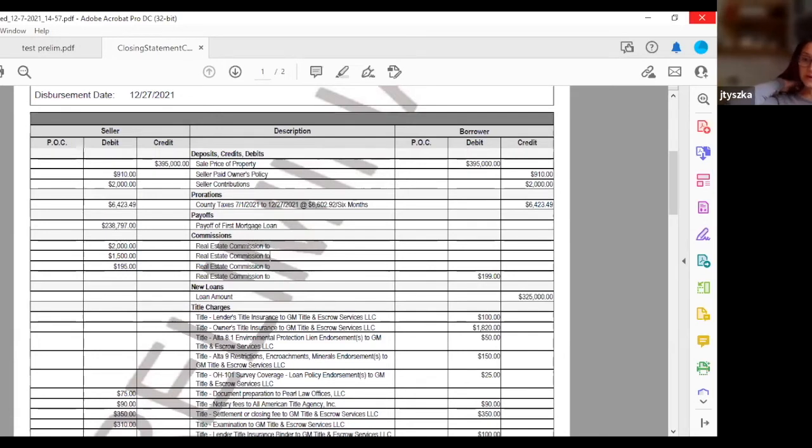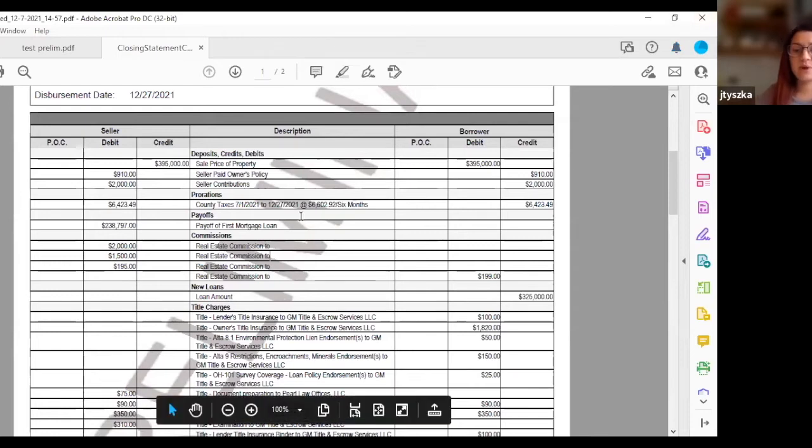Thank you. All right, so for commissions, this is obviously where the buyer's agent and the listing agent's commission is plugged in. You will also see any admin fees that you charge on each section as well. And I believe if you're getting a referral fee or we owe a referral fee, it will also show up in the commission section. Any questions on anything in commissions? Because that section's kind of easy.